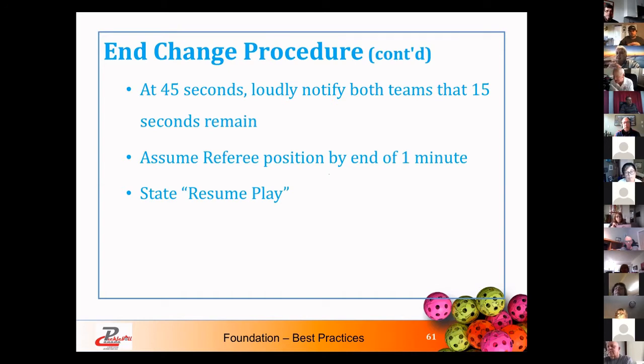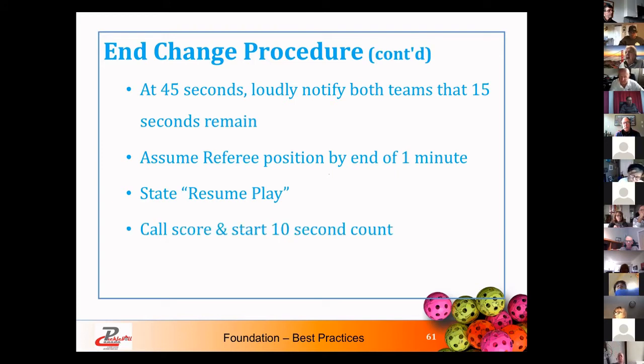When we're changing ends in the third game, it is not a timeout situation, right? It was a change ends. And so what we're doing is we're resuming play is what we say. Right, players are ready? We'll resume play, please. That's if the time has not got to the 1 minute yet. If we're at the 1 minute, you don't ask them if they're ready. You just say, resume play, 6-4-1.